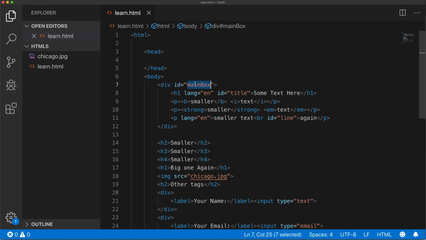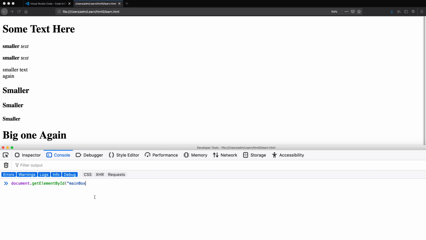This is case sensitive, so I have to make sure I do that uppercase B. So I do mainBox in quotes in JavaScript, close parentheses, and that will allow us to search that document and find the element that has the ID mainBox. If I do a semicolon, although it doesn't matter, and press enter, that should run the line, and see what it gives me is that div mainBox.